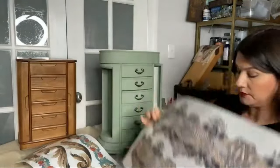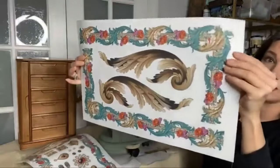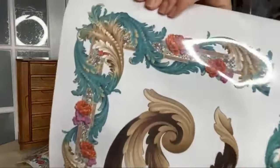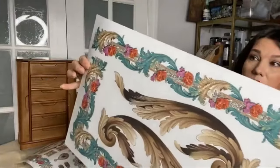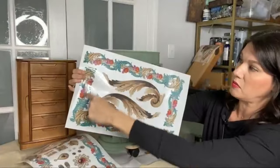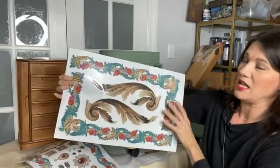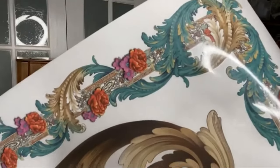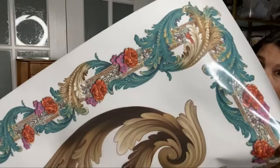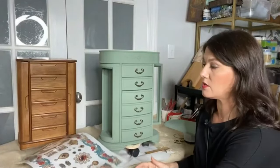All right. You also have this sheet, which has really large flourishes and some beautiful green pieces on the side. See that border? It almost looks like a box. You could probably create a beautiful box around your piece that you're working on. I see gorgeous detail. I mean, can you see the detail that's on this? Can I hold it still enough with my shaky coffee hands for you to see how gorgeous this is? This transfer is so, so pretty, and I'm very excited to use it today.